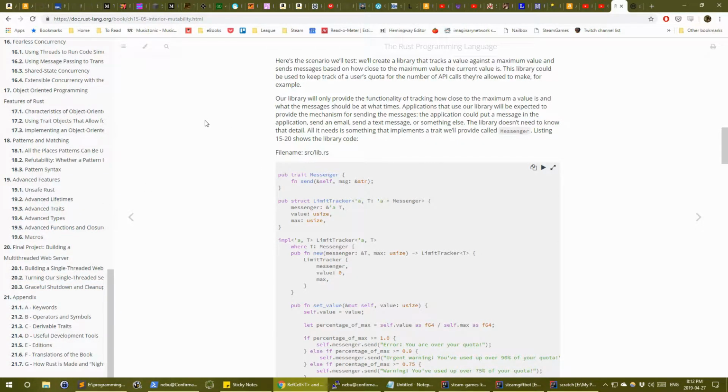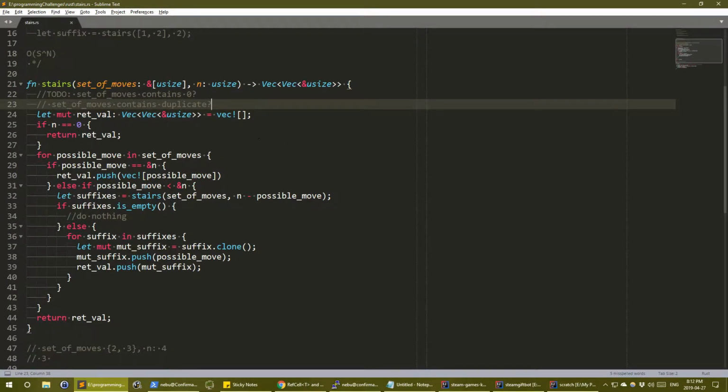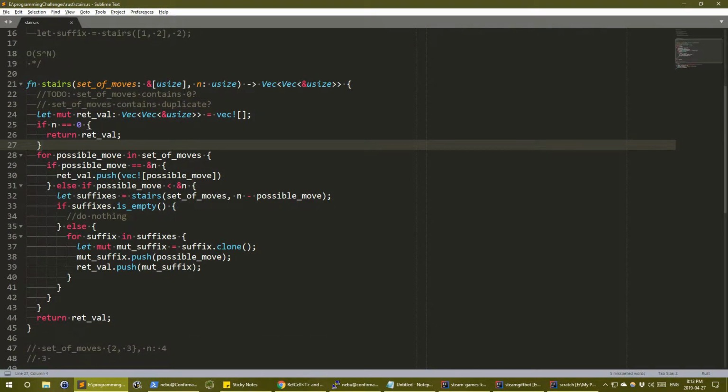I asked questions on Reddit, on Stack Overflow, on the official Discord channel. So, just learning Rust as quickly as possible so that I could solve this follow-up problem of memoizing. And it turned out to be way harder than I expected it to be. I was surprised. But I think we can do it now.